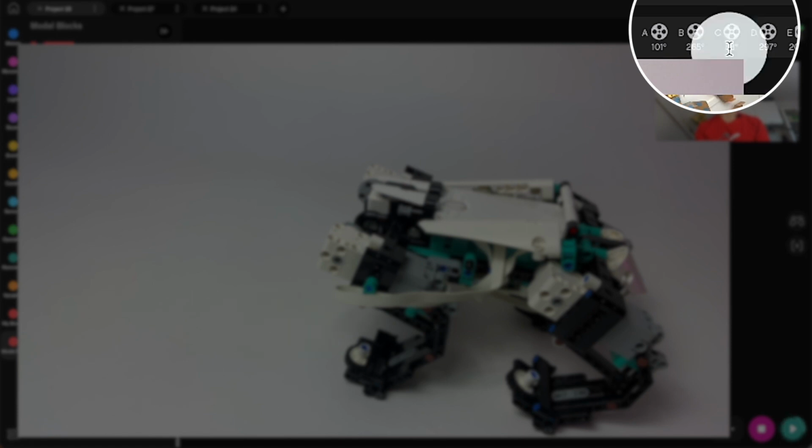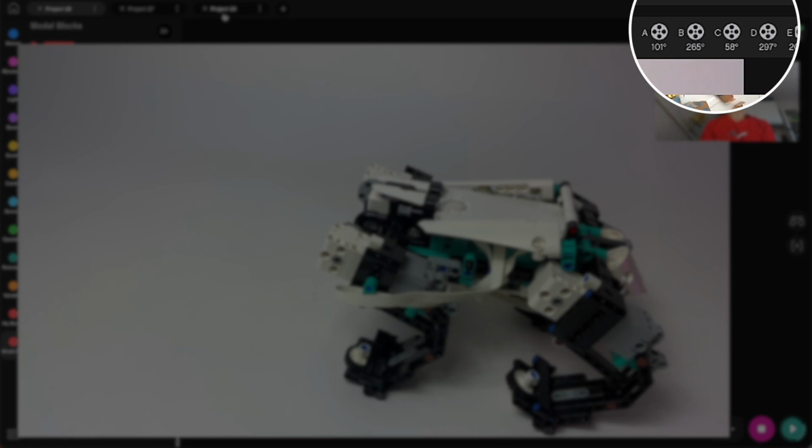So that's about 60 degrees on C and about 100 degrees on A, and the others are just the differences. If you subtract 100 from 360, you get about this number, and if you subtract 60 from 360, you get about 300. So the numbers to remember here: 300 degrees for D, 260 degrees for B.